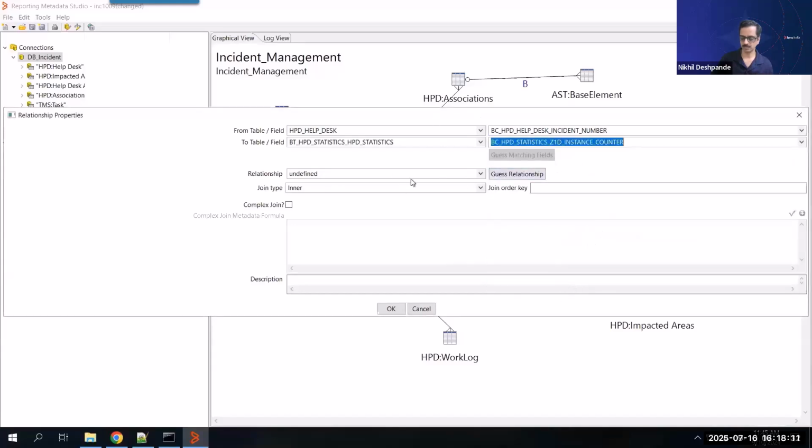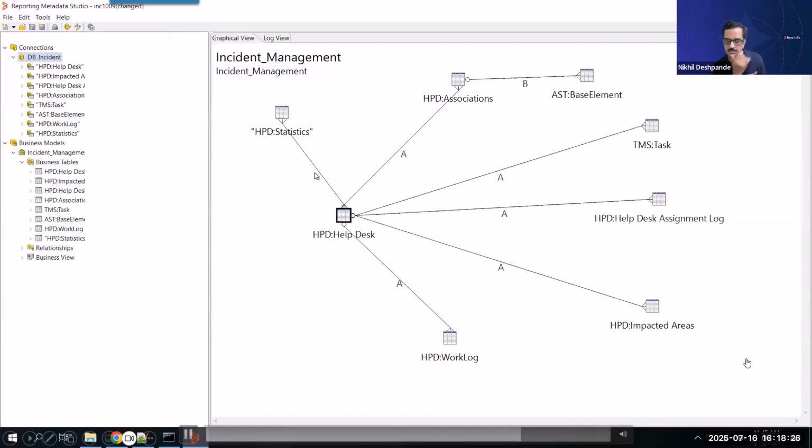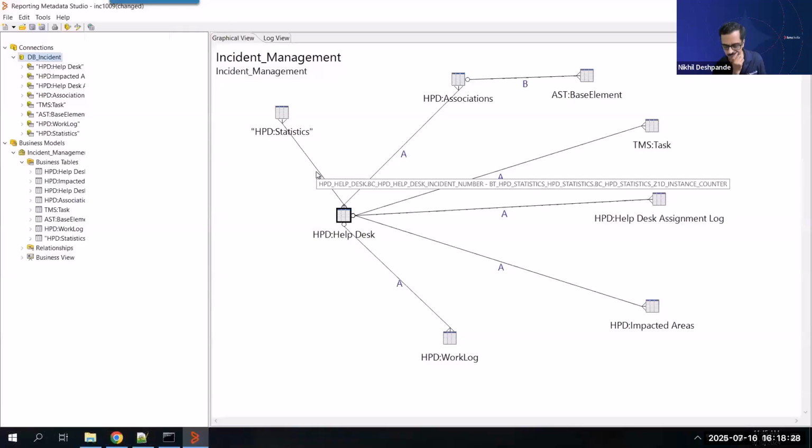With this, I'm going to join because I know this schema. So I'm going to join these two tables with the inner join. So I'm selecting inner join and clicking on OK. If you see, this line is generated and it shows the relationship between these two tables.